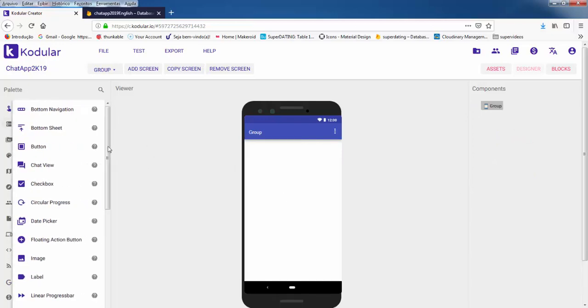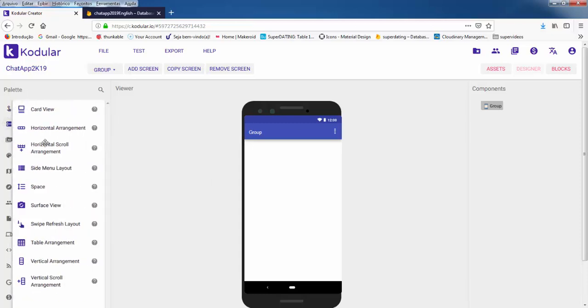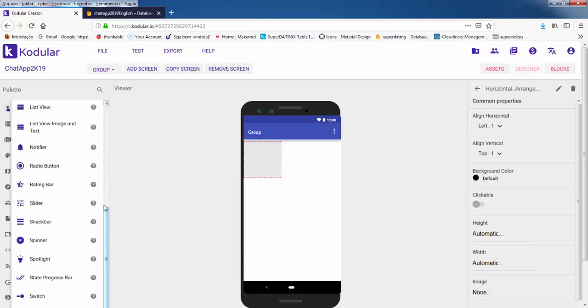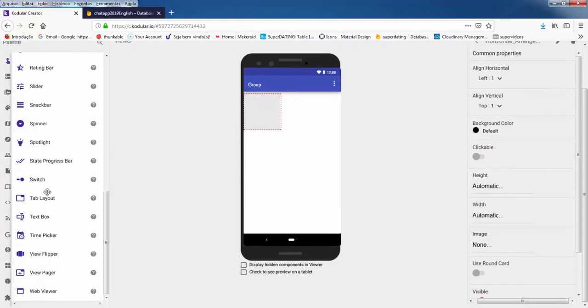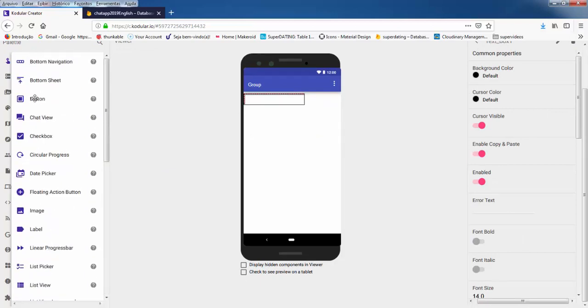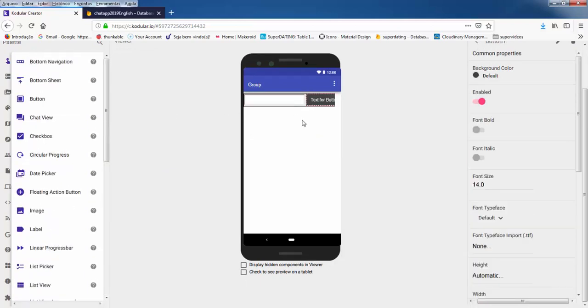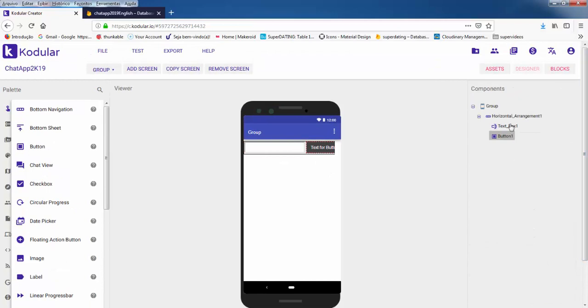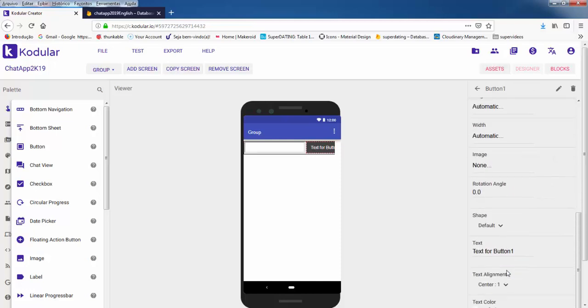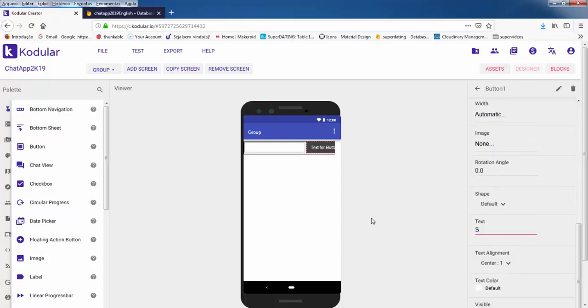So in here we're gonna have horizontal arrangement. Inside the horizontal arrangement we're gonna have a text box and also a button. So the button is the send.